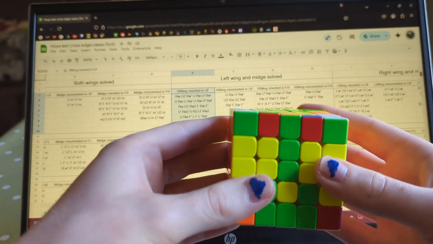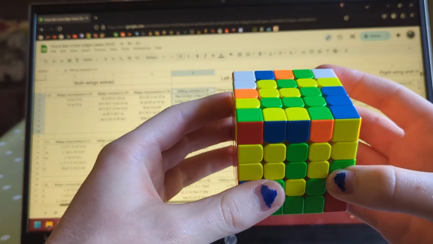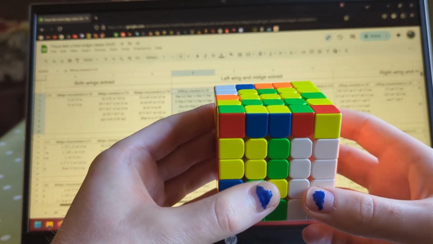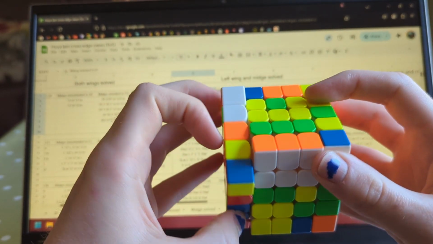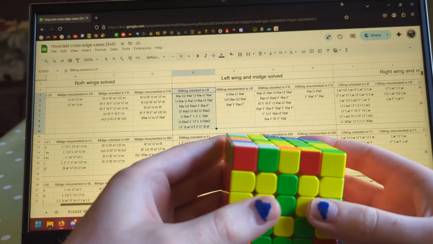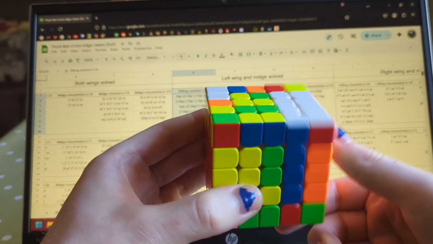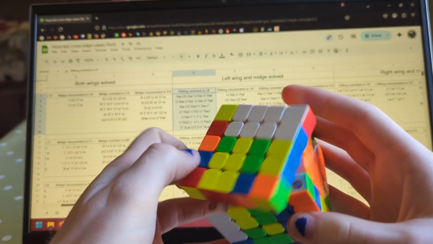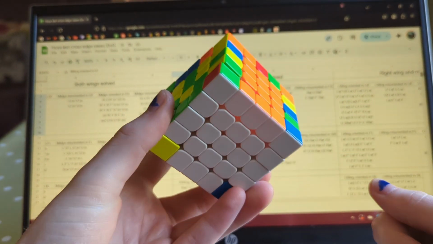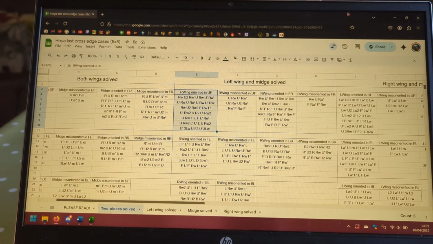That's quite nice. Then from this angle, for example, if you've got the wing here, you can do an R wide move, and then you can do a sledge on the left, and then R wide prime. Or same angle again, you've got the wing here, you can do R wide 2, you can do a left sexy move, and then R wide 2 again. So that's what I'm getting at with there being lots of different solutions to certainly the more basic cases.